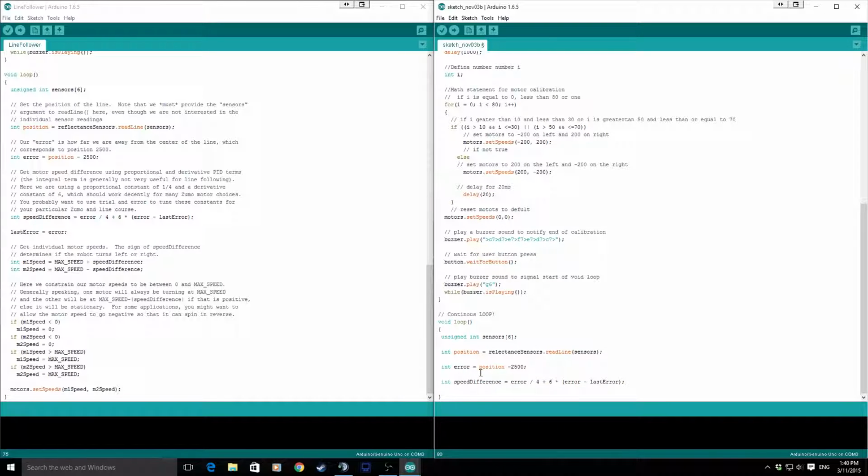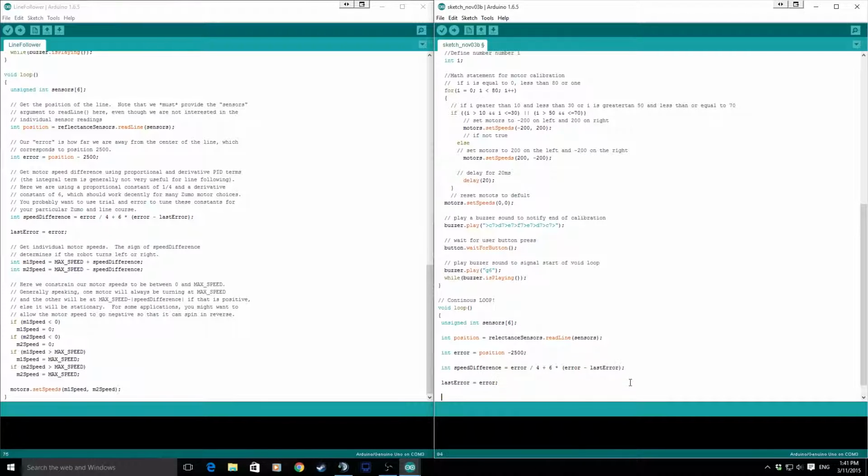So what this is doing is defining a number variable, because integer, a number variable named speed difference, and that is equal to our adjustment angle or adjustment position divided by 4 plus 6 times our error, so our adjustment position, take last error, which is 0 the first time through because that is our global variable. And then we need to overwrite the global variable and say, hey, look, the last error is no longer the error 0, it is actually now a variable that we defined before, which is error. So it needs to override it, and that's just making sure that the last error is always valid, because when it goes through, it's going to go through in a logical order, and last error will be after we calculate the error in the position. So that's good. We're updating it, making sure it's valid.